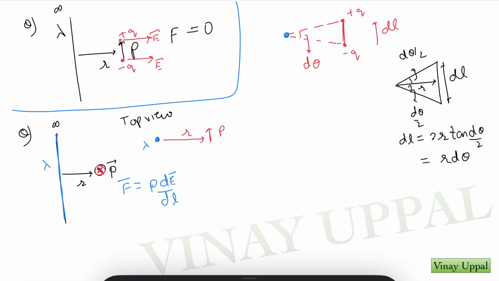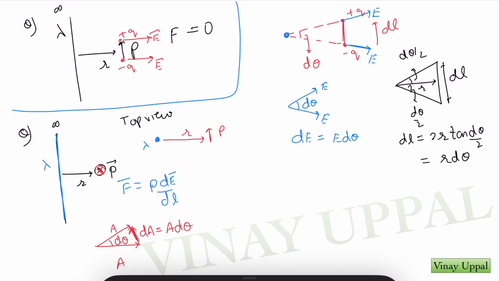Now, in a very similar manner, if I have electric field, say electric field will be radially away from the line wire. So my electric field at minus q is this way and at plus q is this way, and the angle is dθ. So what is the change in the electric field? Once again, the electric field is rotating by dθ, and using the same logic, I can write dE as E dθ. Just remember that any vector, if it rotates by dθ, the change in vector, the magnitude would be A dθ, because that becomes like the infinitesimal arc length as the vector rotates. So this is just a general thing that you should know.